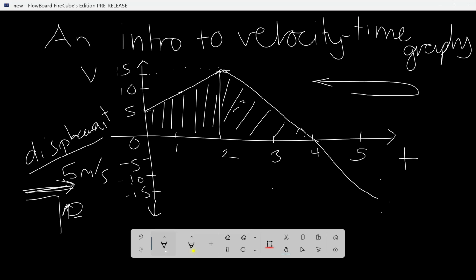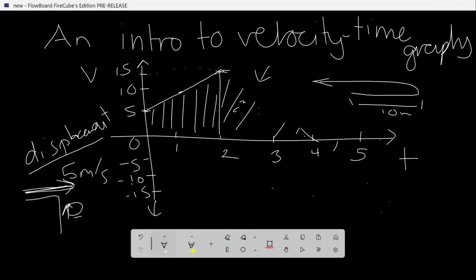So this area here, that is the area that it covers when it's going forward. Maybe it's 10 meters. Let's say it's 10 meters. And then down here, we've also got some area, down where the graph is below the axis. There's also this space underneath. When the car was in this position, it had negative velocity, so it wasn't moving in the same direction, it was going backwards. And so this will also be another distance covered by the car, just in the opposite direction, but we'll look at that a little bit more later.